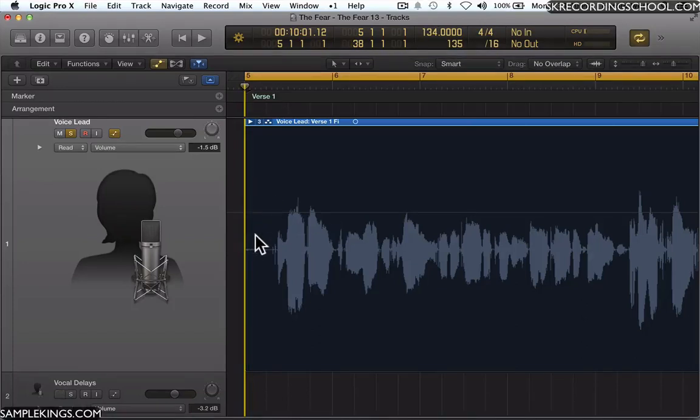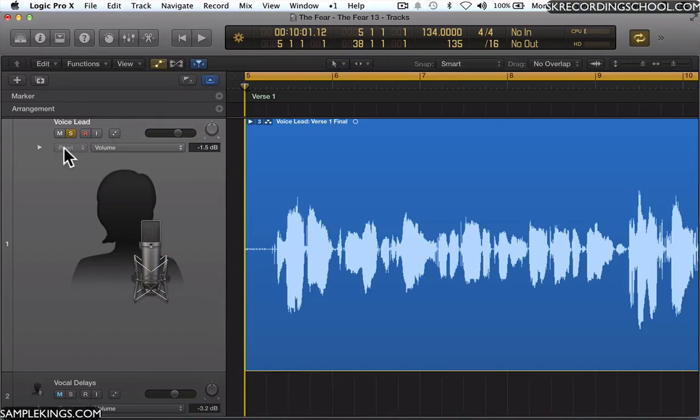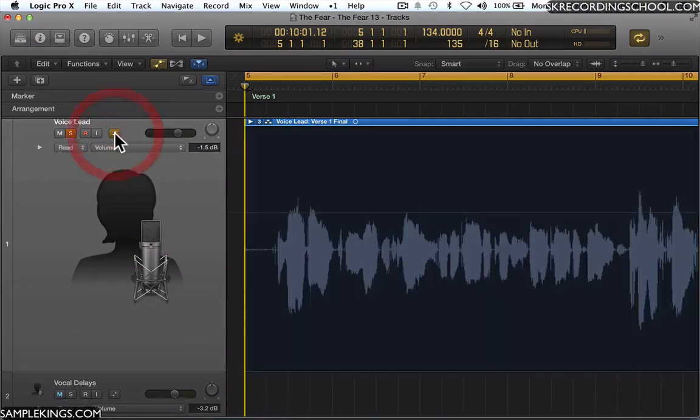So in order to set up automation, since we're open here and we went to A, you'll see this button is now turned to, I guess, a yellowish orange. And it's enabled automation. I can turn it on or off, right? See that? Once I do, you notice here it says read. That's been grayed out. Now this is read, so this is read, touch, latch, and write. Here we have volume. This is the parameter in automation that I can attenuate right now.